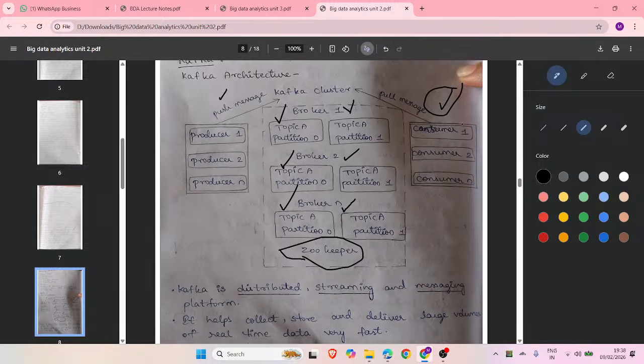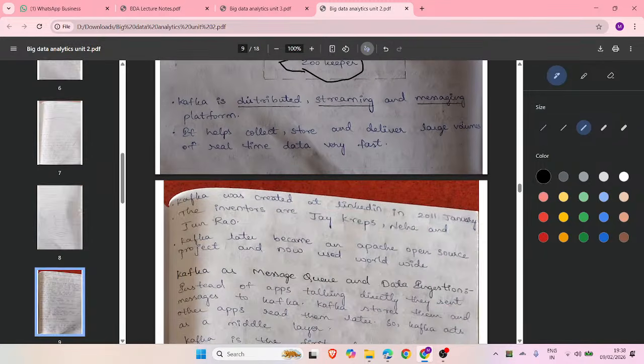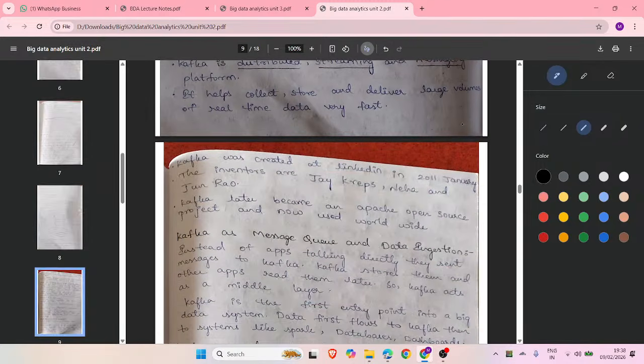So for Kafka, you can also write one more example. Let us say Uber. Uber instantly shows where the person is, how the person is moving, and where the vehicle is coming exactly. Everything will be shown, right? In the same way, that is where Kafka will be used.